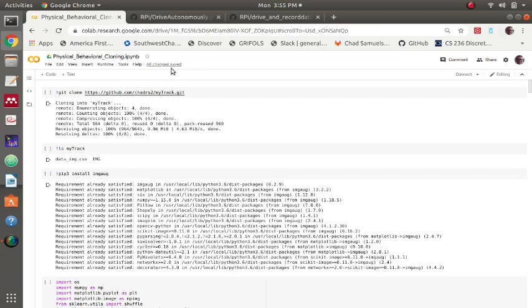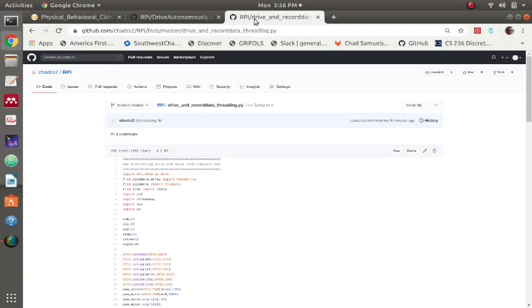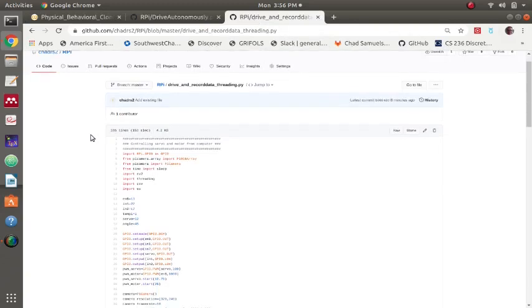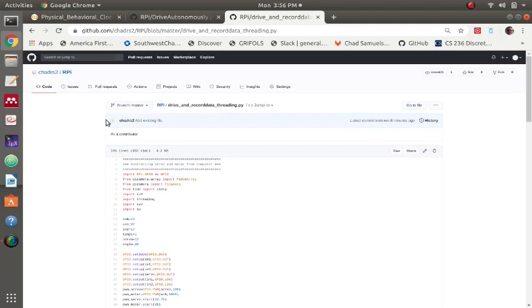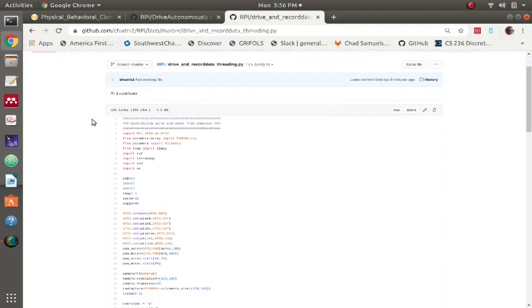So this file, we'll get to in a second. This is basically the physical behavioral cloning file, the code used to make my machine learning model. But in order to build a machine learning model, you need to have data for the model to learn from and then make future predictions when you're later using that model. So here in this file, this is just part of my GitHub, which I'll have a link to in the video a little later on.